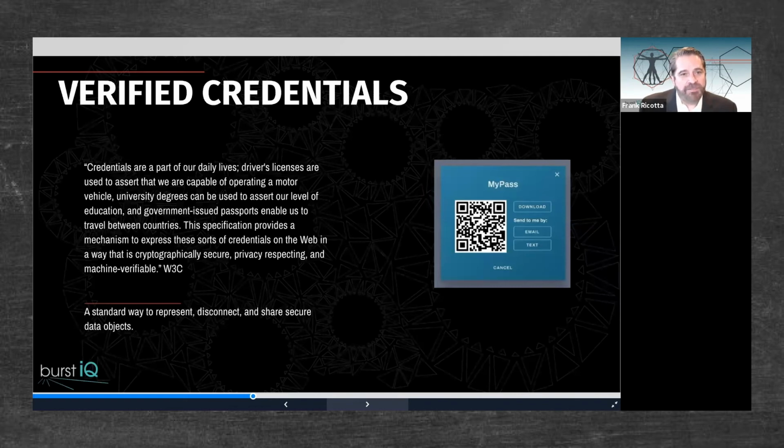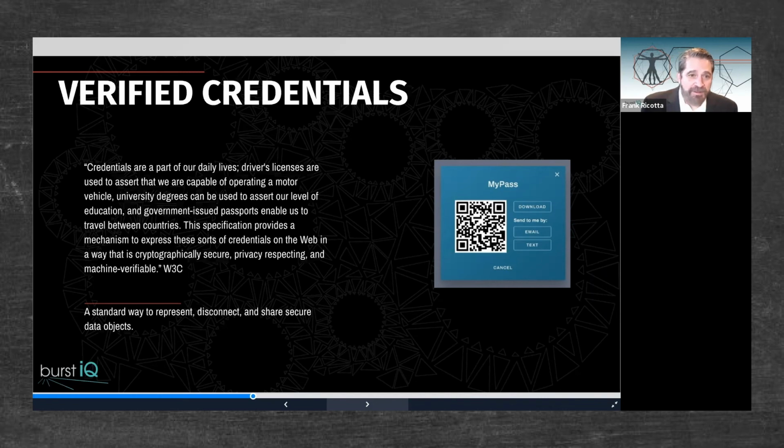And what is a verified credential? Think of a digital certificate, in a standard form, to represent a piece of data and attributes of that data, and disconnect it from the data sets themselves. So, based on the attributes and using cryptography to guarantee the integrity of the digital certificate, that is an accurate representation of a piece of data, and it has the mechanisms to validate if that data is still accurate and current.